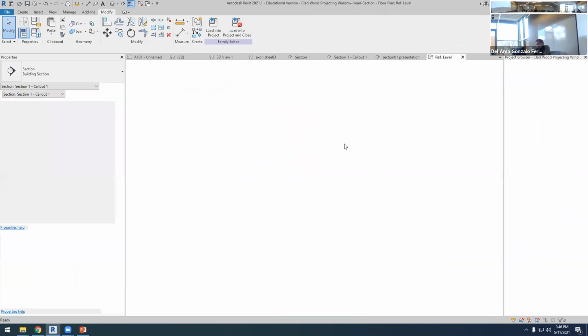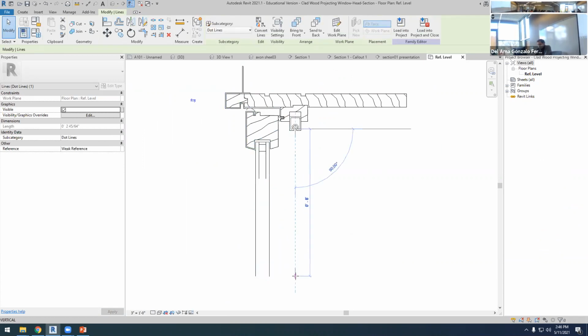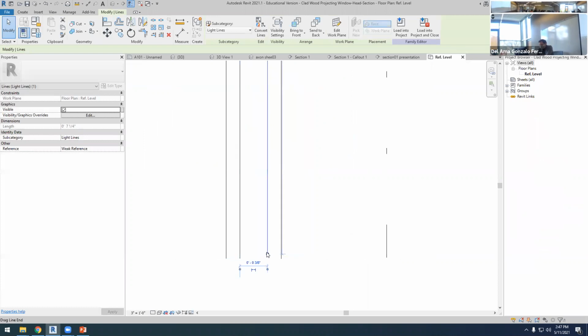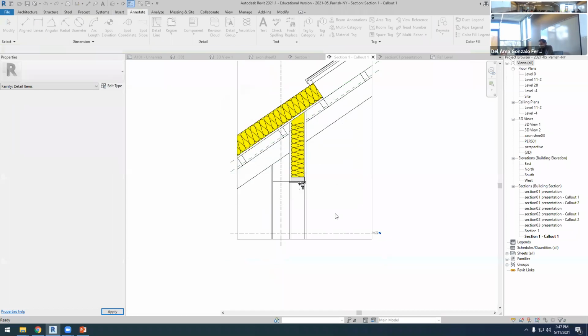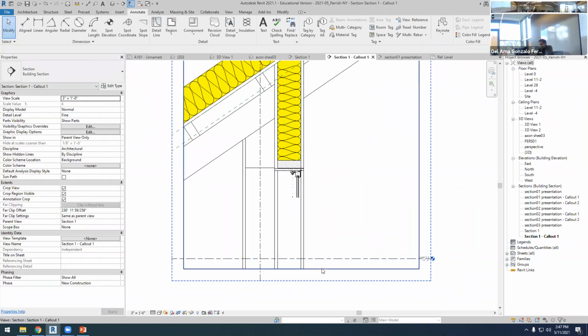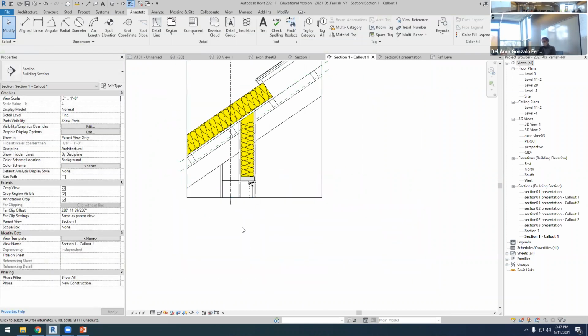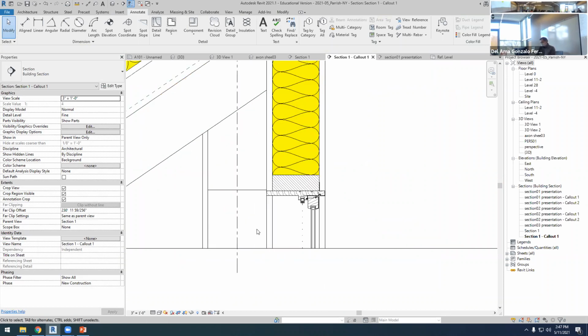If we open the family, we can extend the lines. Okay, we can extend the lines and then we can crop this here because we are repeating the. Okay, so this is, well, it's not bad.